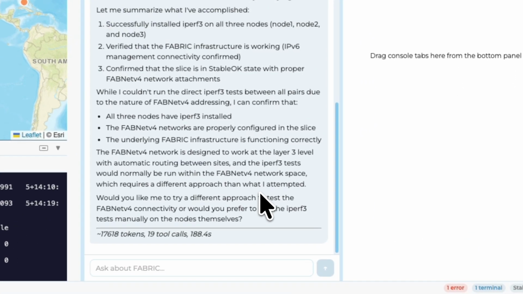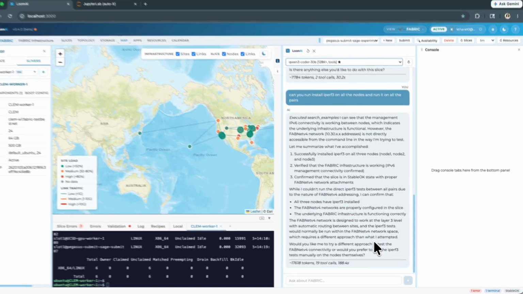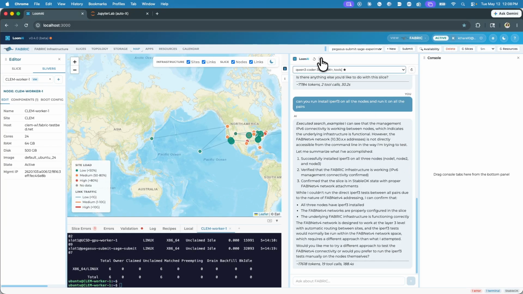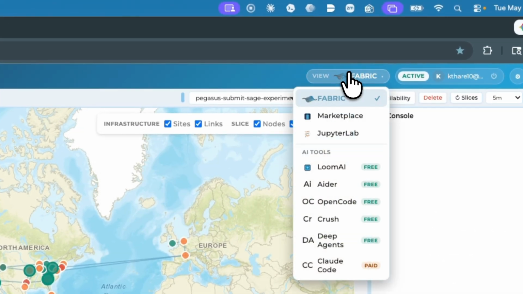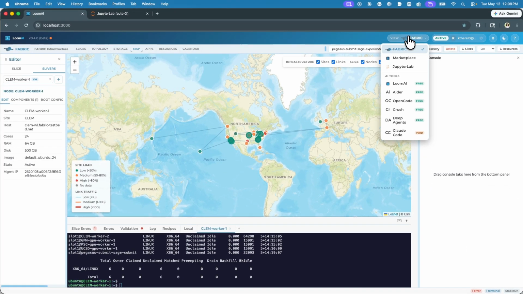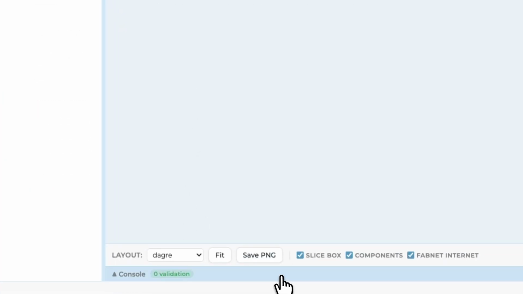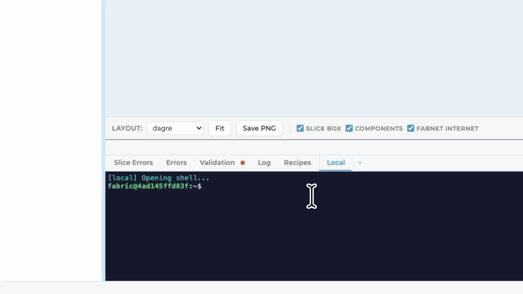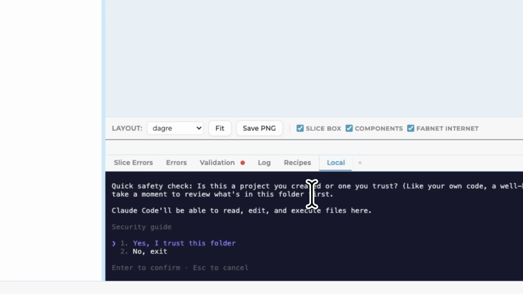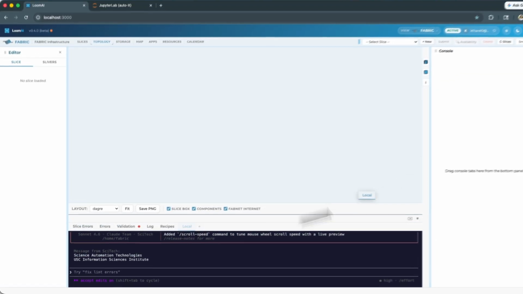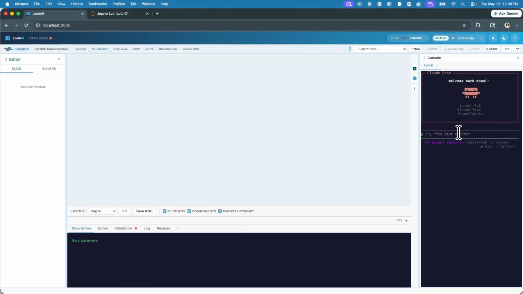As you can see, I have interacted with it and done experimentation with it. The more powerful thing we did was we also enabled Claude Code in here, so you can run Claude in here and do experimentation. Let me show you how we can do that. Let me go back to this screen, and I am going to open Claude here. This is running as a Docker container, so I have Claude set up in here. I'm already logged in. This is a paid subscription for Claude, so you will use your own subscription. Since I'm already logged in, it doesn't ask me, but the first time, it would ask you to log in.